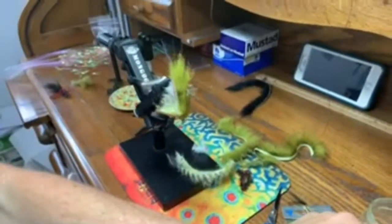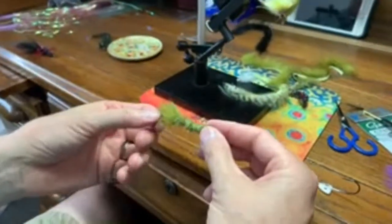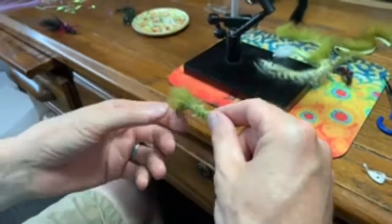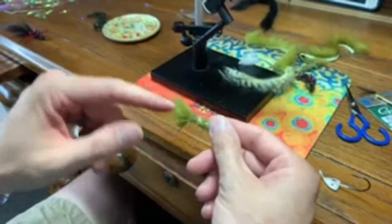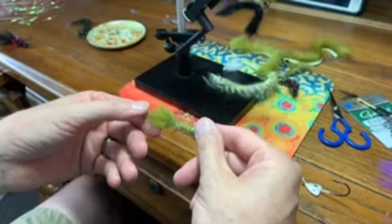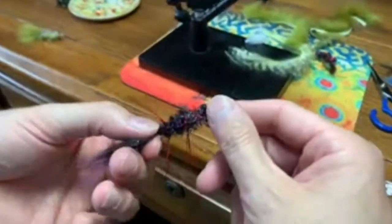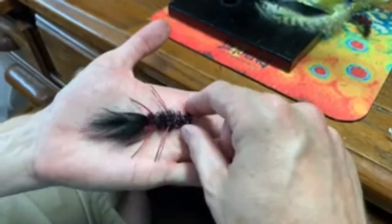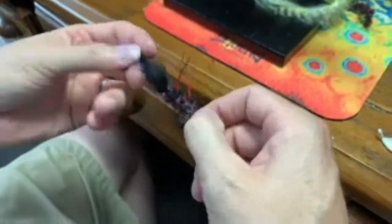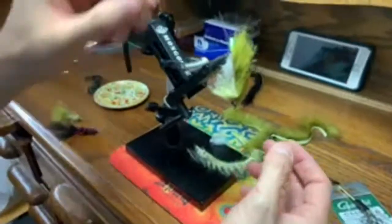So let it dry. So there's the first, a little woolly booger, and admittedly that's kind of ugly, but you can see the concept, tying, palmering some rabbit right there with a trailing hook. And then this looks better to me. The rubber legs, the eyes, and a bushy tail. And then the baby rainbow there.